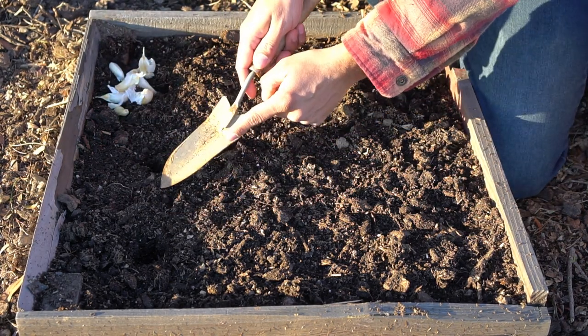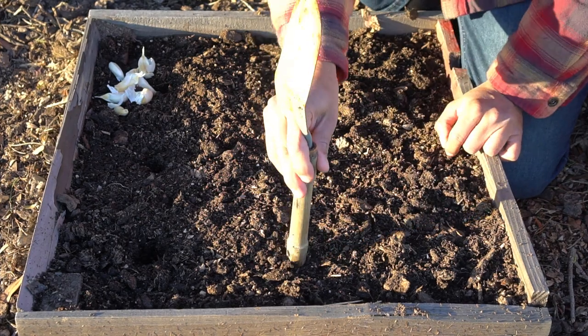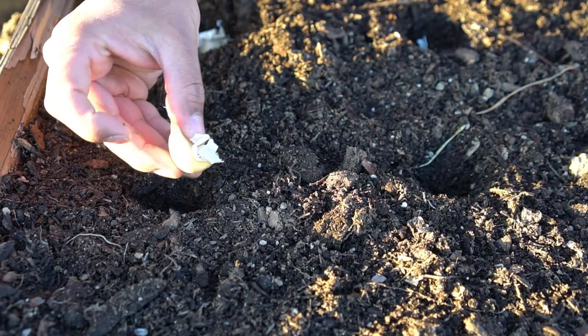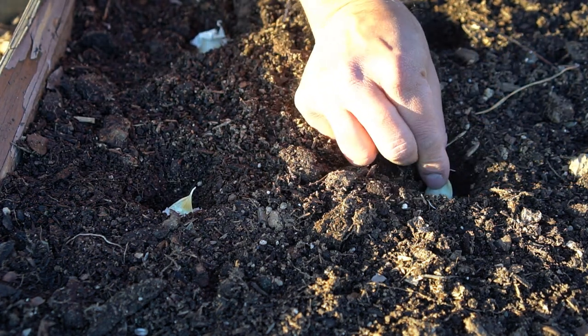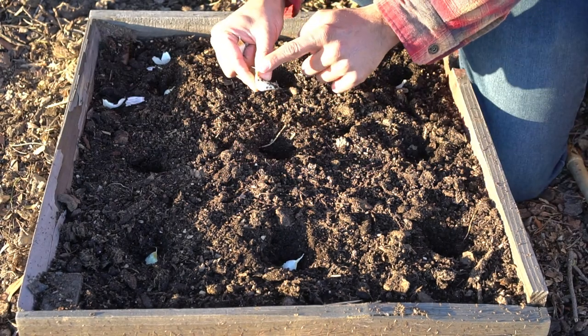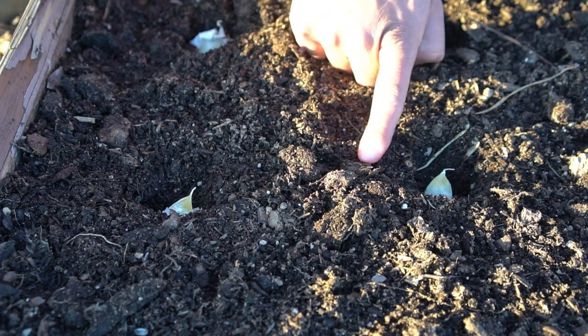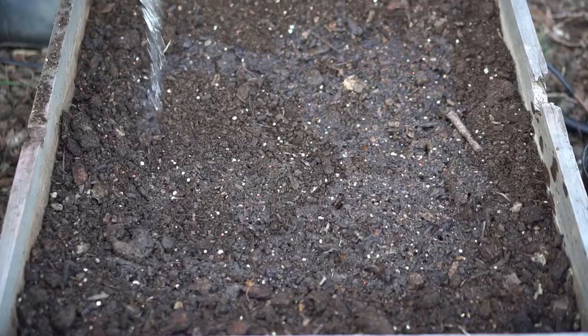While the plant spacing is six inches apart, the row spacing should be one foot — about 12 inches apart. You must plant your garlic with the pointy end up and the flat end down, making sure the tip is just right below the surface of the soil. After planting, cover the soil and water. While the garlic is growing, keep consistent moisture — don't underwater or overwater. Water the soil, and right before it dries out, water again.